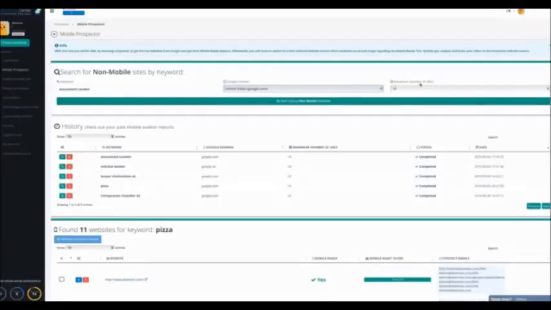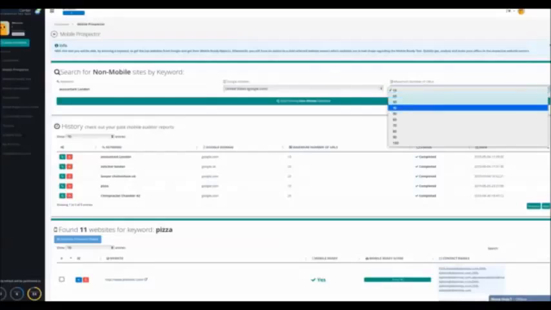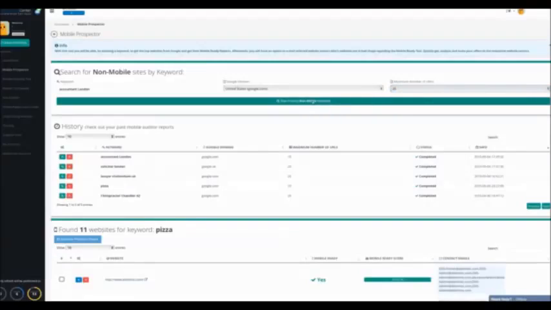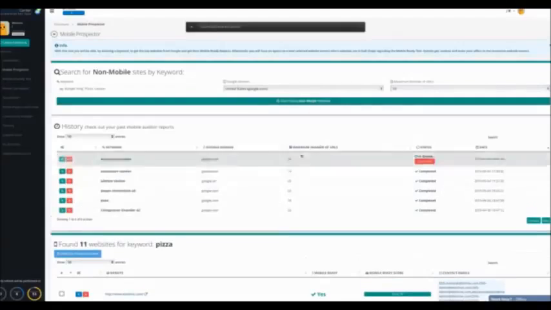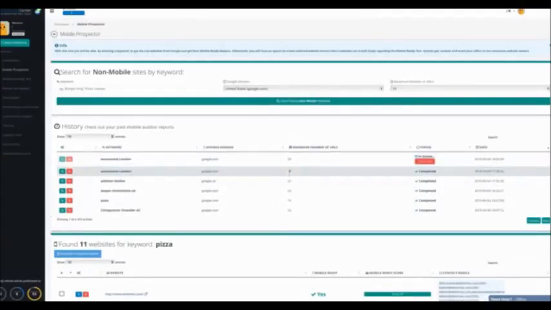We can also set the maximum number of URLs we want returned over here. Obviously, if you want to do a much bigger batch of prospect contacting, you want to have more people. For now, I'm just going to go for 20 people. My original search, I just did 10. So let's get this started. And what you'll see now is that's actually been added to the queue. So my previous one was 10, this is 20, and you see it in queue.